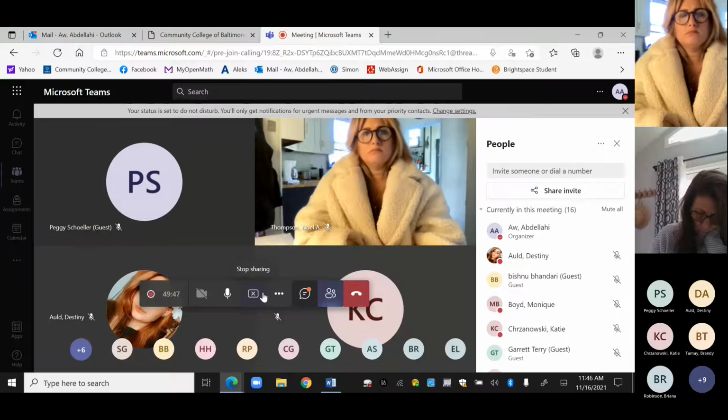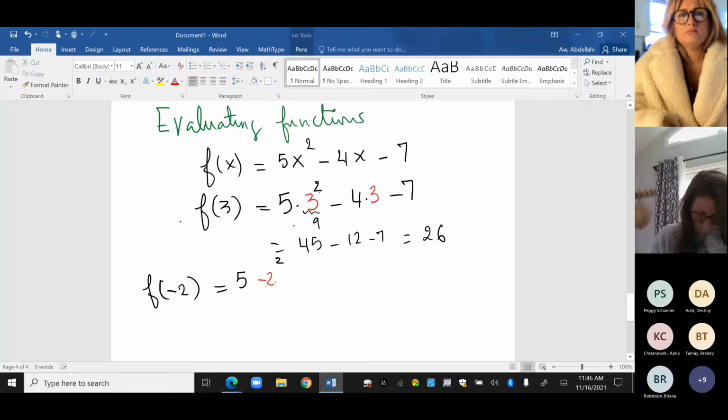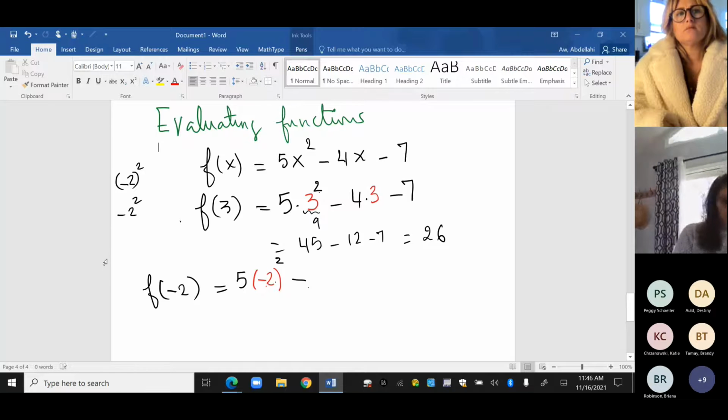Every time you raise a negative number to any power, especially even powers, don't forget the parentheses, right? Do not forget the parentheses. I cannot forget the negative like this. If you put negative 2 squared with parentheses, or negative 2 squared without, these are two different numbers, right? The negative 2 squared with parentheses gives you 4. The negative 2 squared without parentheses gives you negative 4.